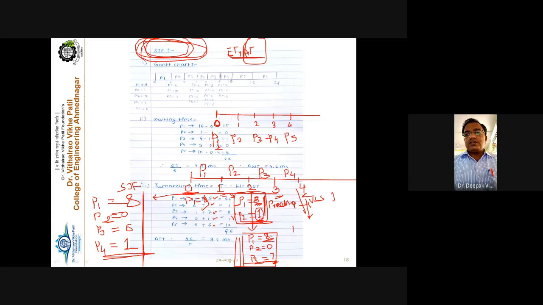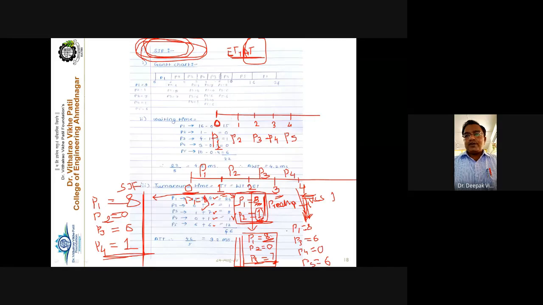So again at the 4th millisecond, we will write down the scenario. At the 4th millisecond, P1 is there in the system, and how many milliseconds does it require for execution? 8 milliseconds. So no question about P2, I will not write here. P2 is equal to 0. P3 is equal to 6. Then P4 is just executed completely, its execution time was 1 millisecond, and that 1 millisecond is completely executed. So P4 is equal to 0, and a new process arrived at the 4th millisecond. So P5, and how much time does that process require? 6. Clear this point? So at the 4th millisecond, this is the scenario.